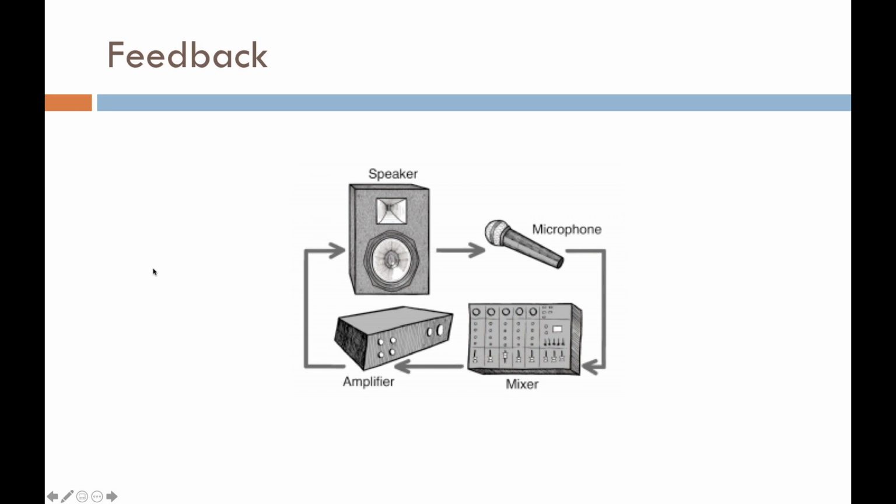So feedback occurs when we have a loop in our recording chain or in our live sound chain. In recording, this actually doesn't happen too often because the speakers where we're hearing our sound is often in a separate room than the microphones. However, sometimes when you open up that talkback mic and you have a microphone in the same room as a speaker, we can get a feedback loop in recording as well. However, in live sound, we pretty much always have the potential for a feedback loop.